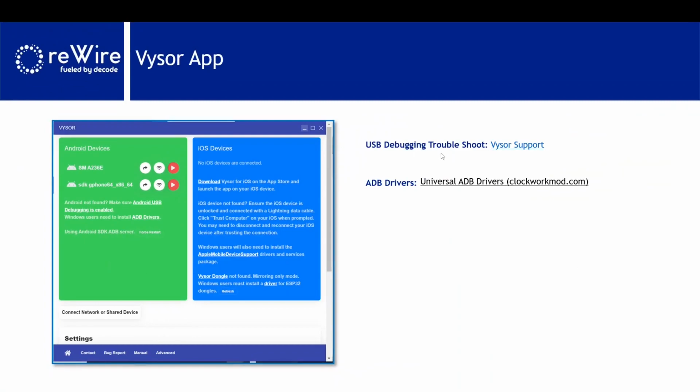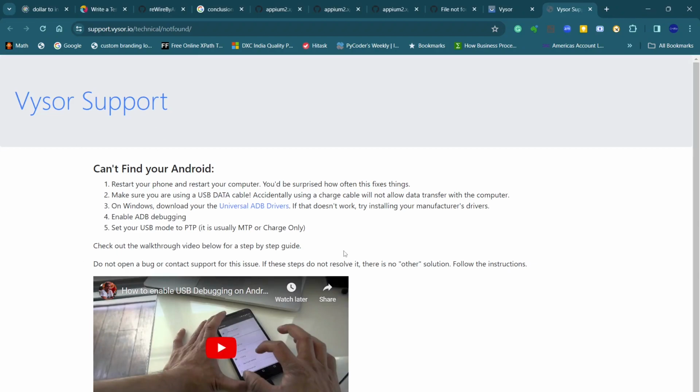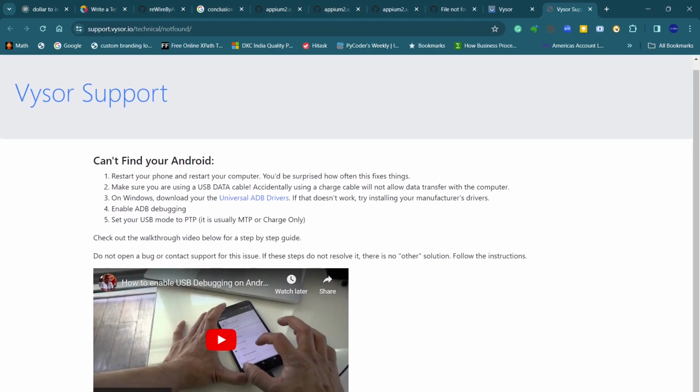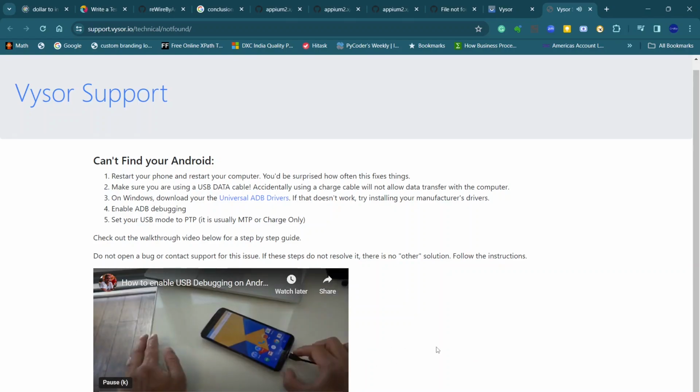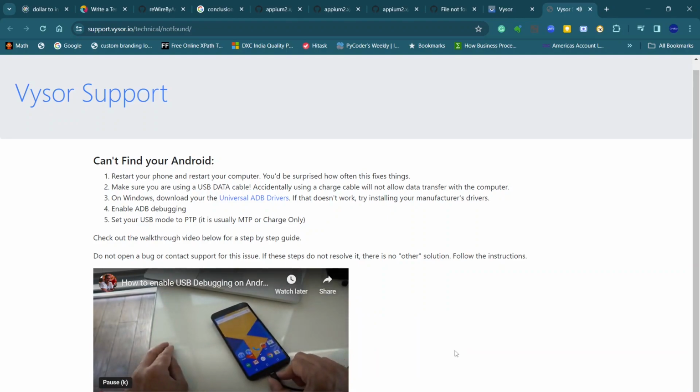For USB debugging troubleshooting, they have given a nice article here. They have also given a video that will show it. Hey, this is Kosh. I wanted to do a quick walkthrough on how to enable USB debugging on your Android phone.